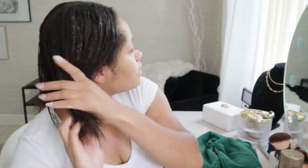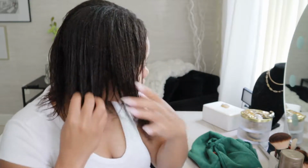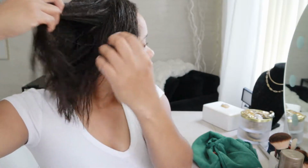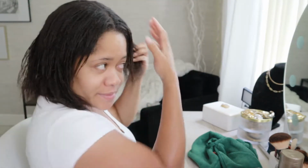I think that should be fine. Then now I'm going to use the Cibu Frizz Fix. See, the hair pretty much moves even when wet. I don't know why I struggle with my words. So now it's time to blow dry my hair, and then I'm going to use a thermal shine before I straighten my hair as well.